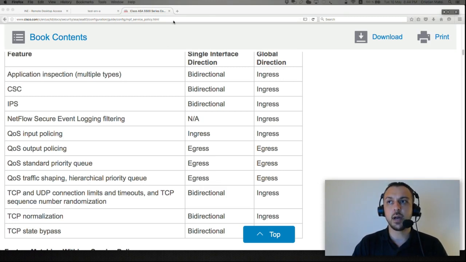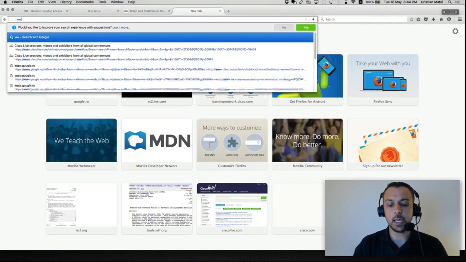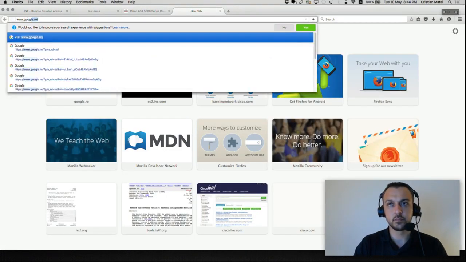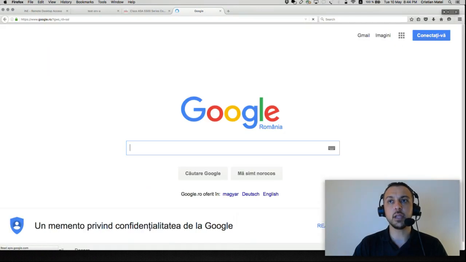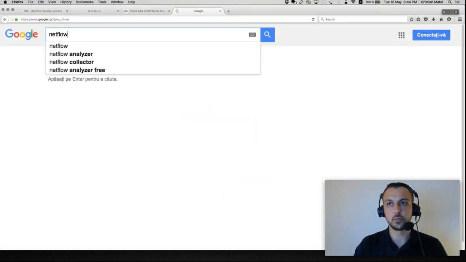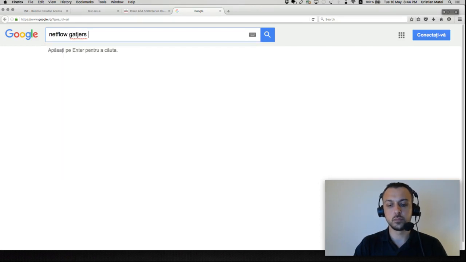I'm not 100% sure, but I think that is the use case. If you want to gather IPSLA statistics via NetFlow, I think you need SNMP for that.